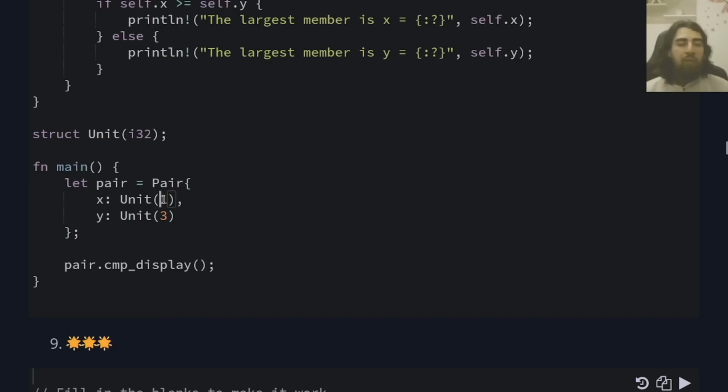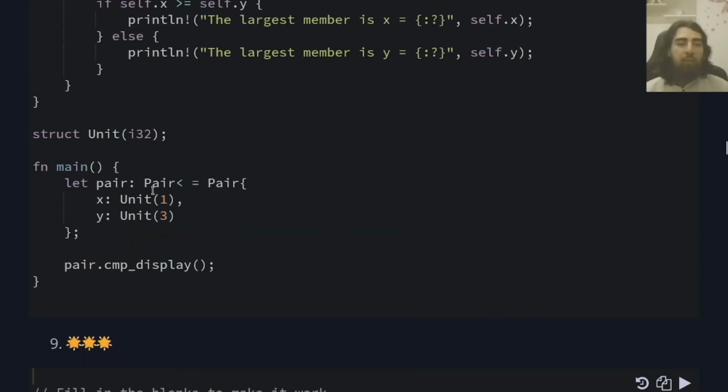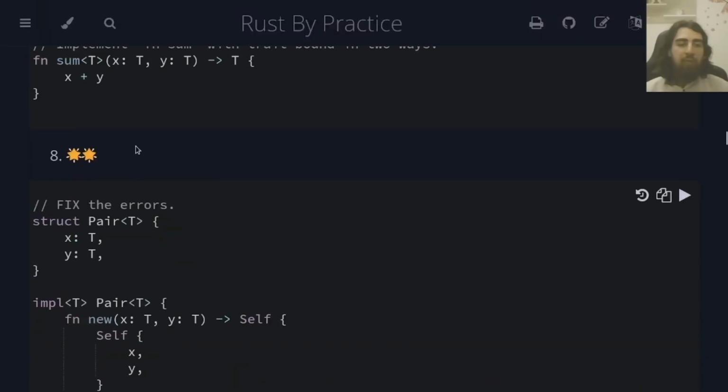And over here it holds 1 and here 3, right? And i32. The type annotation for that would be, we would have a Pair instance, and T over here would be Unit, right? Because x and y hold a type of Unit. So T over here will be Unit.